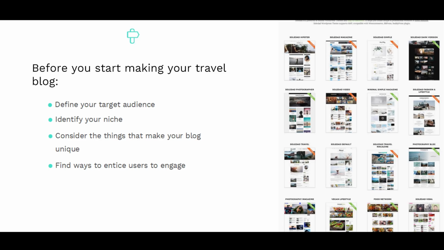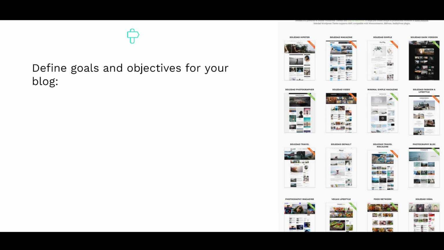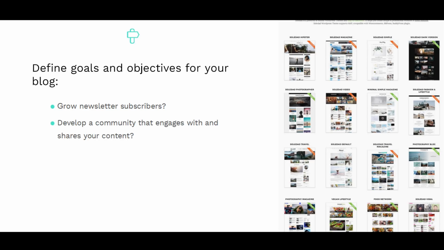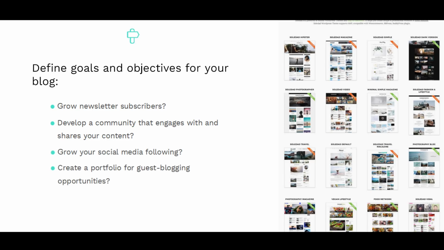During this process, it would be wise to define the objectives and goals for your blog, as this will have a significant impact on how you approach building your travel blog. For instance, your objective could be to grow subscribers to your newsletter, develop a community who engage with and share your content, grow your social media following, create a portfolio for guest blogging opportunities, make money via either an online store, affiliates, or advertising, or perhaps something entirely different. Whatever it is, make sure it's clear. In a moment, we'll go through blog and UX design and show you how to ensure you set yourself up for success.